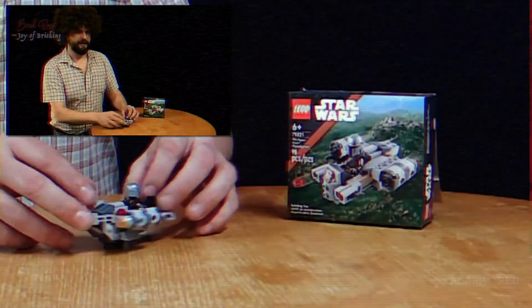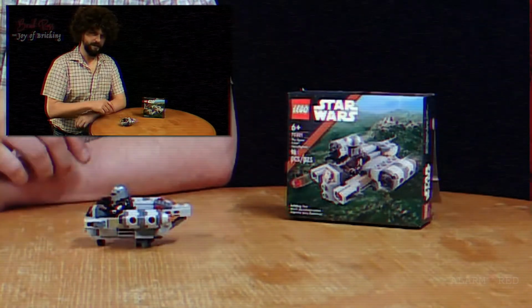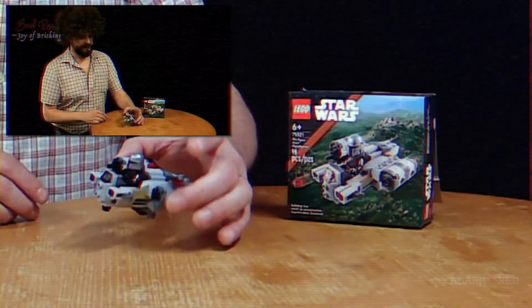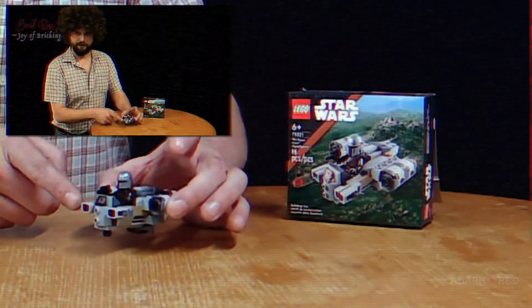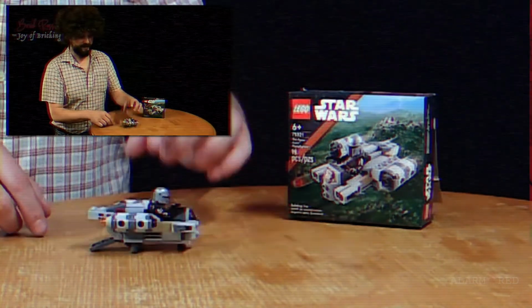I had so much fun building it, and I hope you did too. There he is, right there. How cute is that, ladies and gentlemen? That's the Razor Crest microfighter build with the Mandalorian at the helm. It's got a bunch of fun little features, some cannons up front, and then of course it's got his functioning trapdoor in the back.